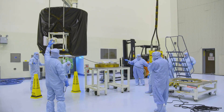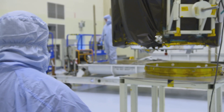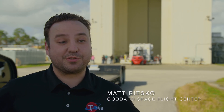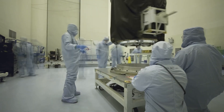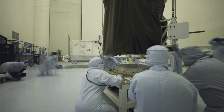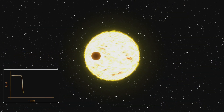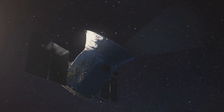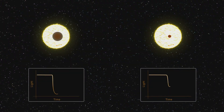Building on the groundbreaking discoveries of the Kepler mission, TESS has scientists across the world excited about its possibilities. TESS is probably one of the most interesting spacecraft I've ever worked on in my career, because of the science it's bringing back down to Earth — it's taking science fiction to science fact. TESS will use the transit method to hunt for the tell-tale signs of planets orbiting other stars. In the transit method, the spacecraft watches the sky, and when a planet passes in front of a star, the star's light briefly dims.